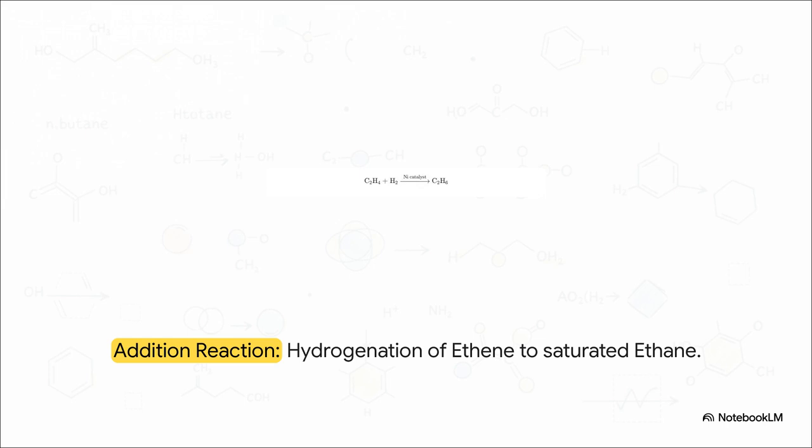Take an unsaturated molecule like ethene, which has a double bond. Those pi bonds are relatively weak, so under the right conditions, they basically break open like a pair of swinging doors to accept incoming atoms, in this specific case, hydrogen gas. The 2 molecules just combine to form a single, larger, completely saturated molecule called ethane.